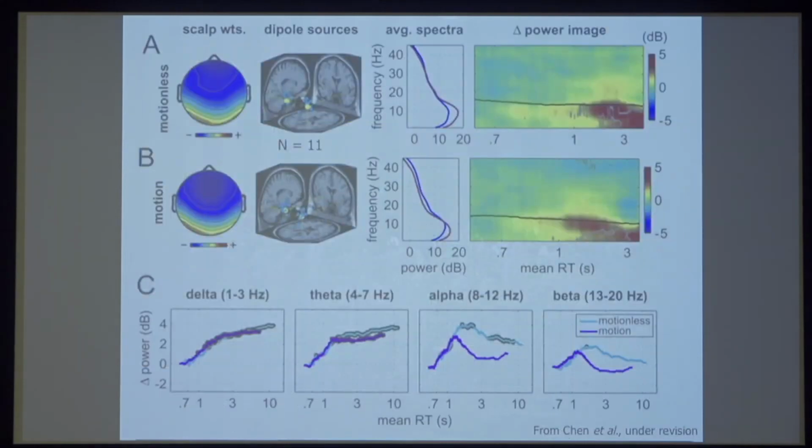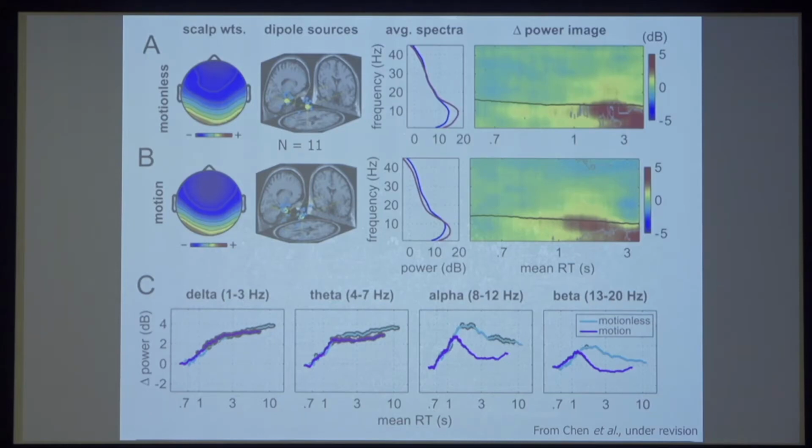Why is it jumping so fast? Across the different frequency bands. So this is the delta band all the way to the beta band, from 13 to 20 hertz. And again, this is sorted according to subject response. And you can see the monotonic increase in the delta band in both conditions, motion platform on versus off, except the alpha power spectrum.